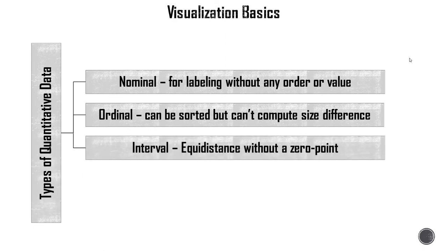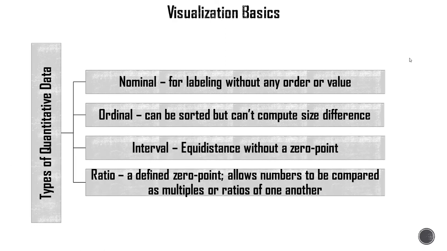Now the third and most important data group is interval and ratio. Interval and ratio can be measured, and it can be discrete or continuous. Discrete means it's a whole number, and continuous means it's a floating number. So you can use most of the aggregation functions on interval or ratio data, such as sum, mean, average, standard deviation, etc. So this is the most highly desirable form of data type in your application.